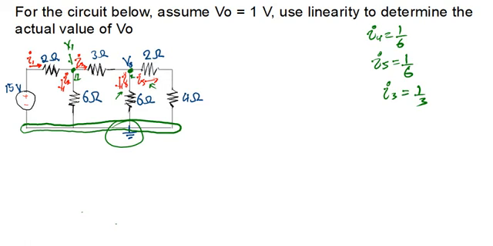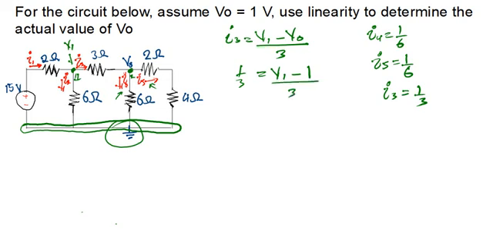I think we're able to use it to find what V1 is, because we know that our I3 is equal to our V1 minus our VO divided by what? Divide by the resistance, it's 3. So our I3, we have found that our I3 is 1 over 3, equal to our V1 minus 1, which is the VO. We have a 3 there.